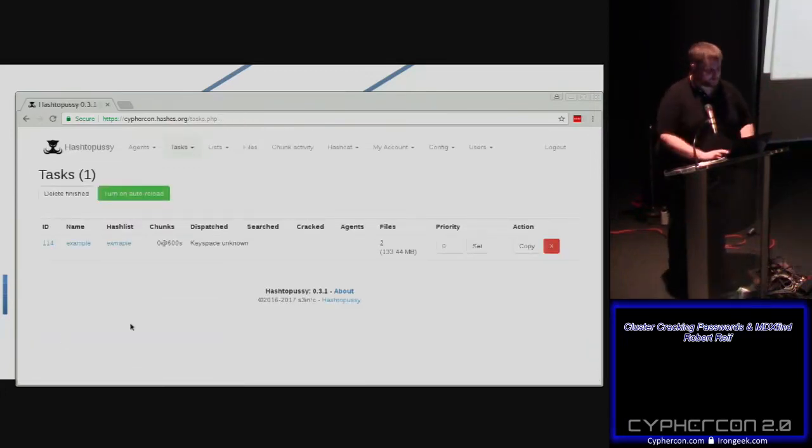And as you can see, yay, we have a task created. That's awesome. But it's not going to run because we don't have any priority. The highest priority gets run first. There are a few other exceptions to that, but basically the rule of thumb is whatever has the highest priority gets run first. Zero doesn't get run at all unless you want to manually assign agents to that task.